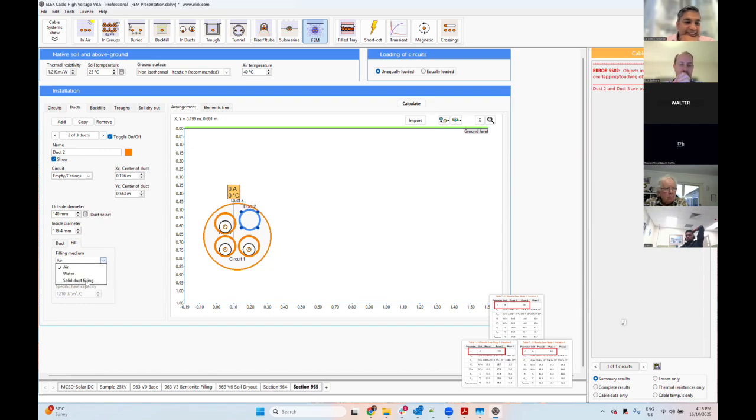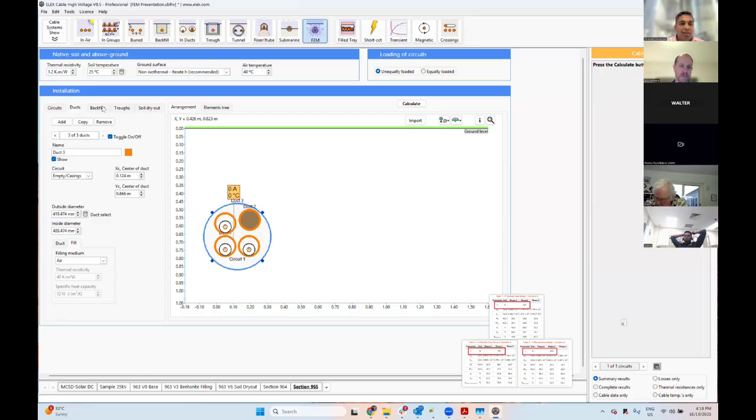The beauty of FEM here is that you can't model empty ducts in IEC, right? Yes. No empty ducts, no empty backfill, and they affect the heat fields. Especially if the other ducts are solid filled, and your empty duct is air filled, then the air movement in that duct would create a cooling effect for the other cables. So you have to model empty ducts or even empty backfills also. We have seen they have an effect on the cables.